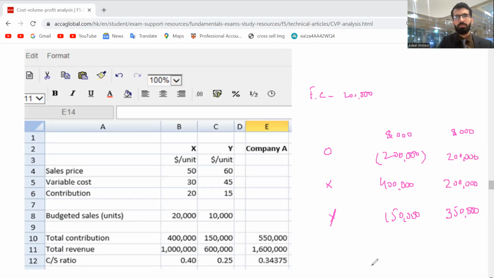Okay, so when we present this on the profit volume chart, we will first of all start off with a loss of 200,000. Then we will present our product X with a cumulative profitability of 200,000, and then we will extend our graph by adding the sales revenue of product Y, which is 600,000. This revenue will help us achieve a cumulative profitability of 350,000. So this is what we will be doing on our diagram. So let's go to our diagram now, where we will be presenting all this information.